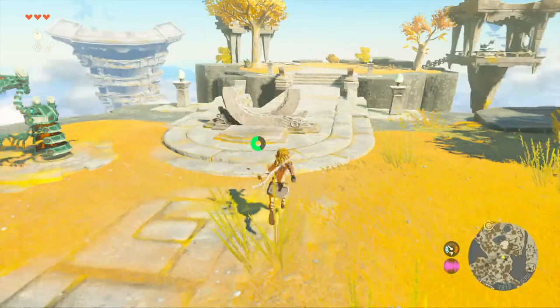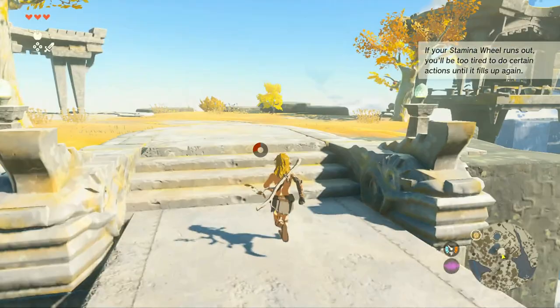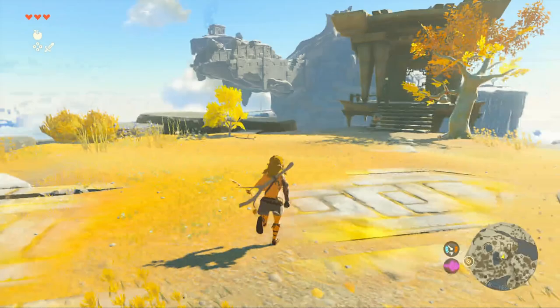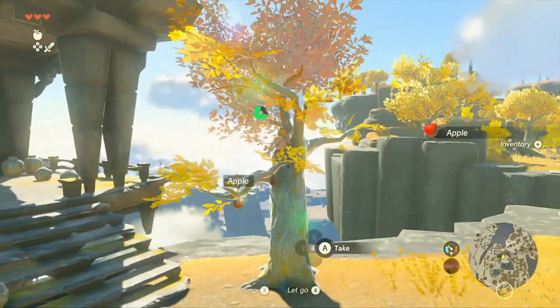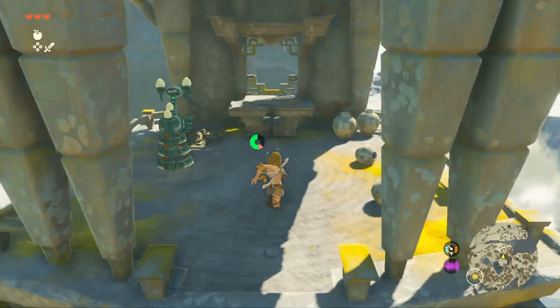Okay, so let's move further this way. Our stamina wheel did run out of juice, so we'll go get some more in case we run out of it. Okay, and what we got here are these apples. A common apple eaten by people since ancient times, either fresh or cooked to increase its effects. Alright then, let's pick up some apples. And that's a tree branch, we won't bother picking that up any time soon.